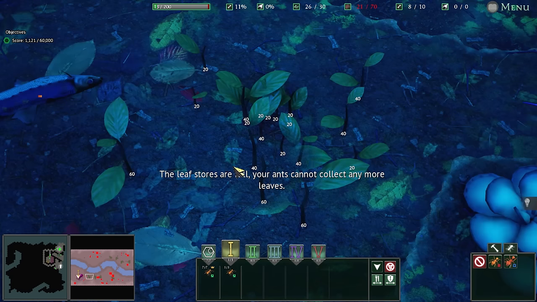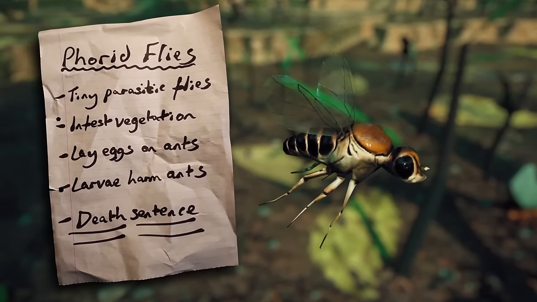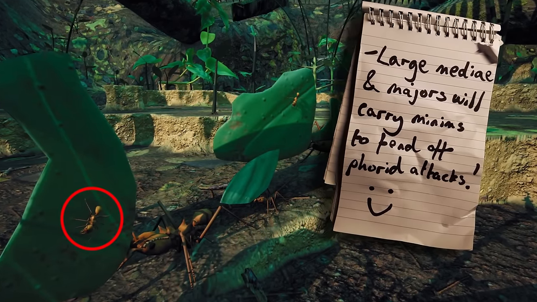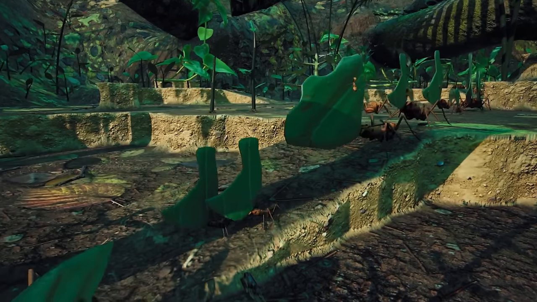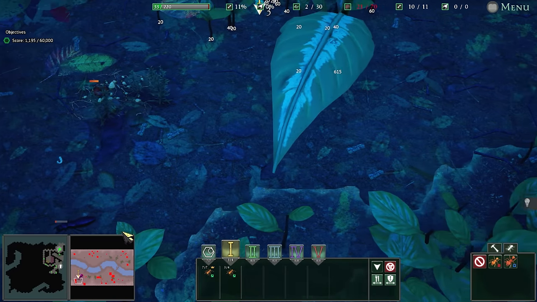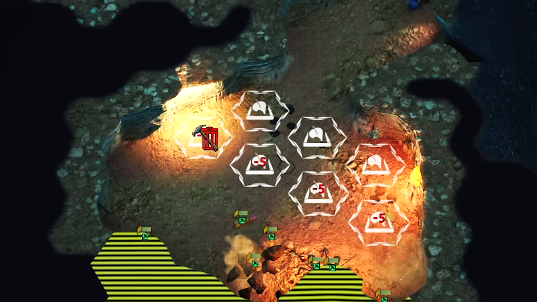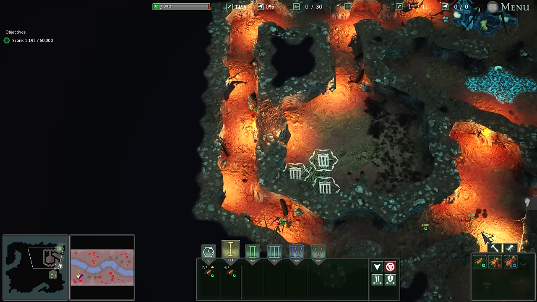Apparently, the fulfid flies inhabit some of the leaves, and in order for you to kill them, you need to upgrade your ants to level 3, or at least the majors to level 3. And that way, they get one of the little baby workers attached to the leaves, and they fight them off. Otherwise, the flies lay eggs on your ants, and the larvae come out and kill them, which is just beautiful! Isn't life just gorgeous? Okay, so we're going to delete these last ones, and we'll keep these as refuge.